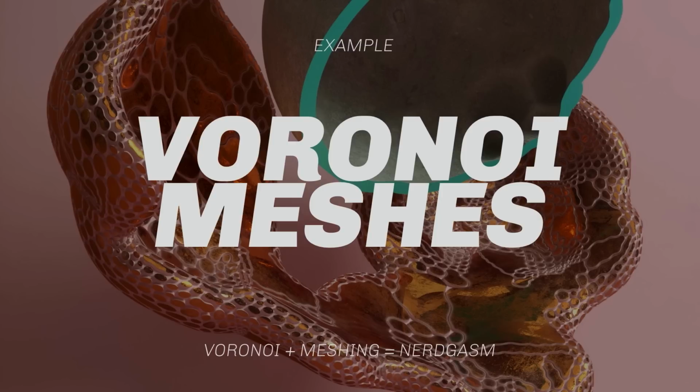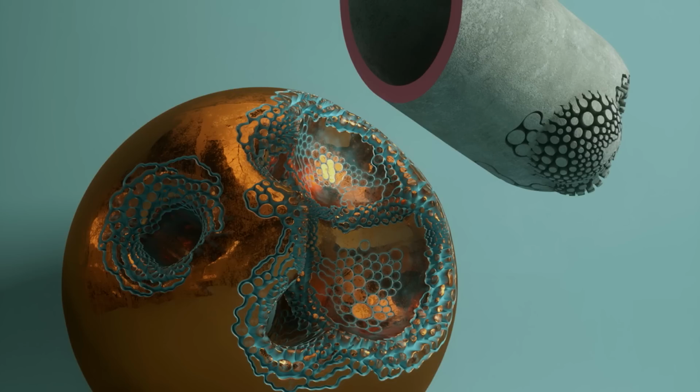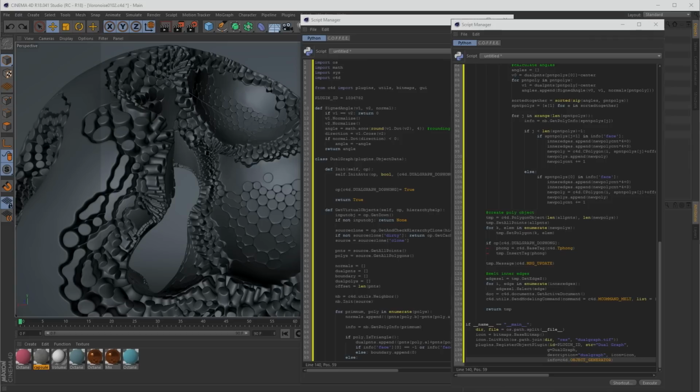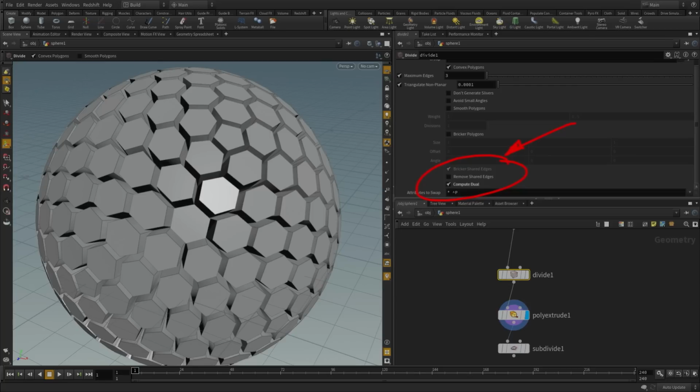Here's another example. I wanted to do these Voronoi remeshing things, because I like the structure so much. And so again, I sat down and wrote a plugin to do this effect. And in Houdini, I encountered, well, there is this checkbox. Well, you implemented it in Houdini as well. I actually first prototyped my tool in Cinema 4D, then brought it to Houdini, where you can perfectly do exactly the same with Python, all VEX, and I wrote all of it. And then a friend of mine gave me the hint, why don't you just tick this checkbox? And it'll just do it for you.